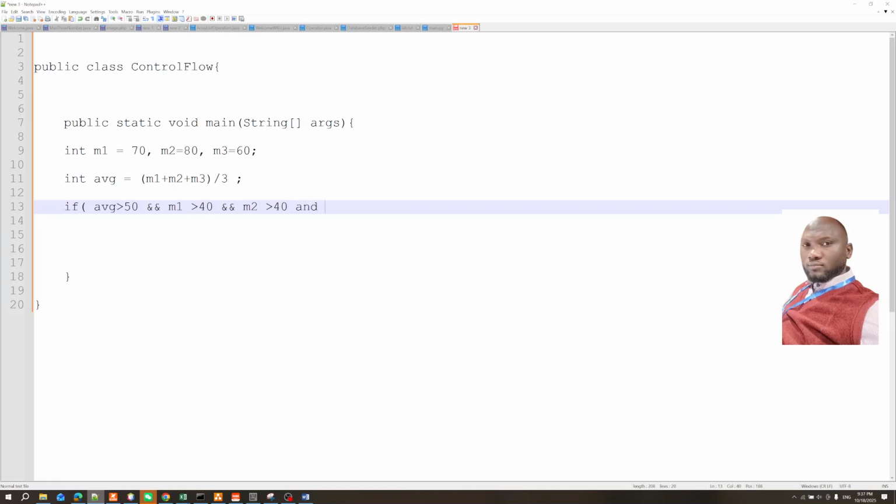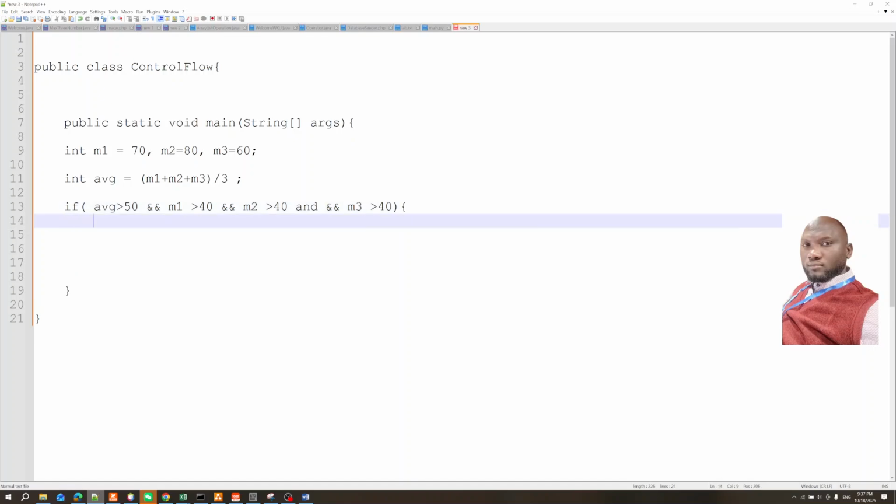So I do it simply, but of course there's a way to do this quickly. And m3 also bigger than this. What does the code say? It says we have to print System.out.println, and we say Pass.